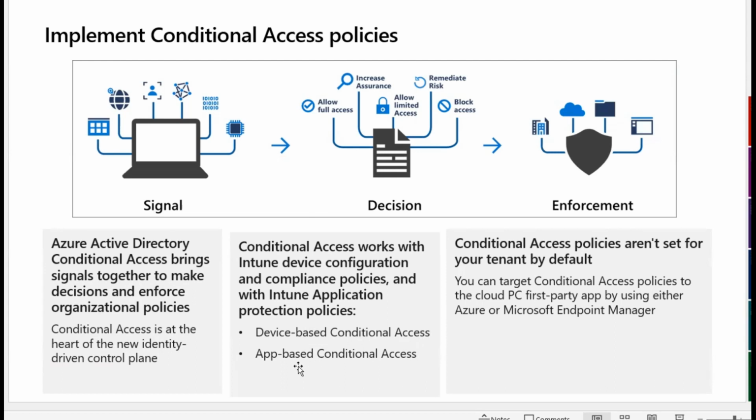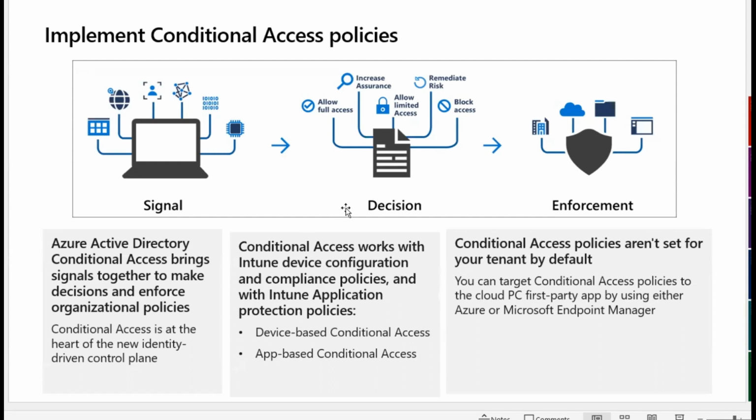Device-based conditional access or app-based conditional access we can have. Conditional access policies are not set for your tenant by default. You can target conditional access policies to the Cloud PC first-party app by using either Azure or Microsoft Endpoint Manager.